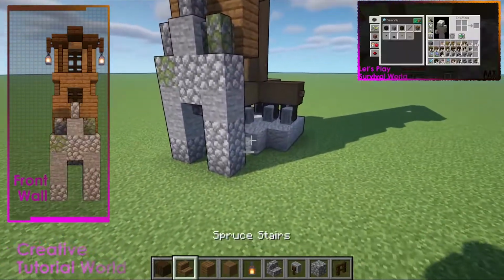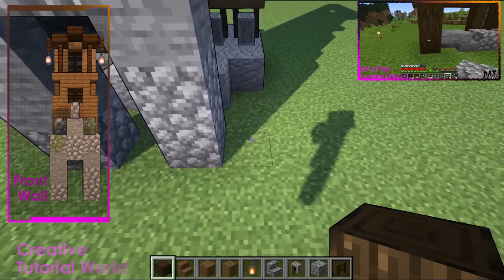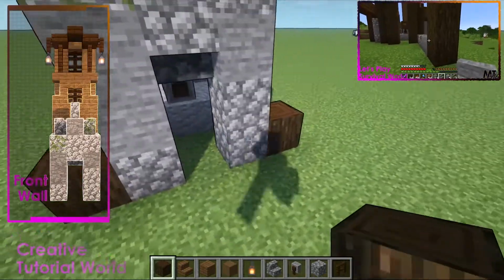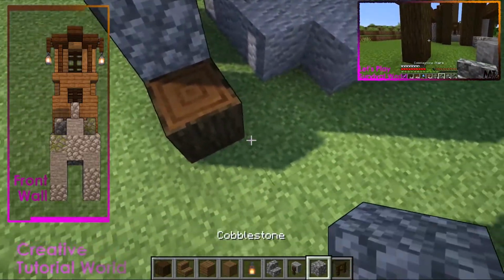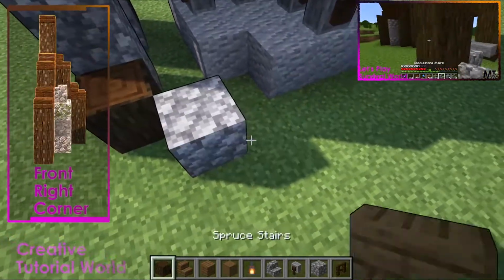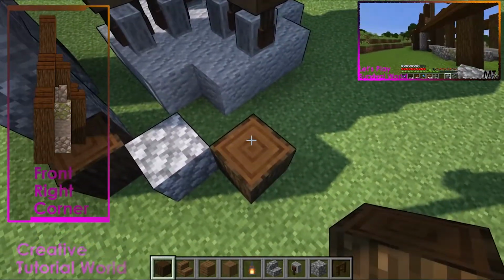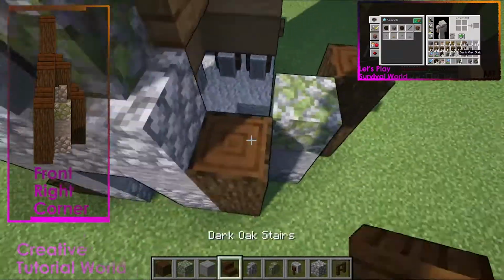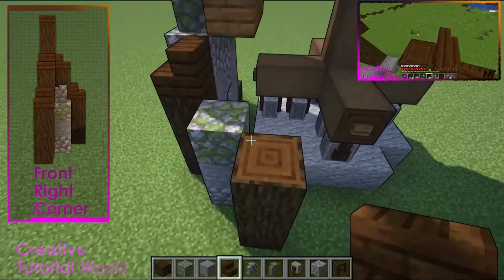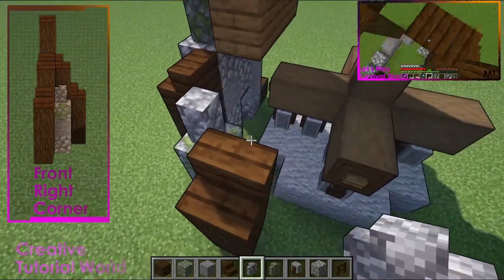Okay, so now the diagonal corners on each side of our wall, we're going to put logs. Diagonal to the log, we're going to put a piece of stone, and then log. Each of these 3 are going to be 3 high. Stairs on top of the wood, and stone wall on top of the stone.